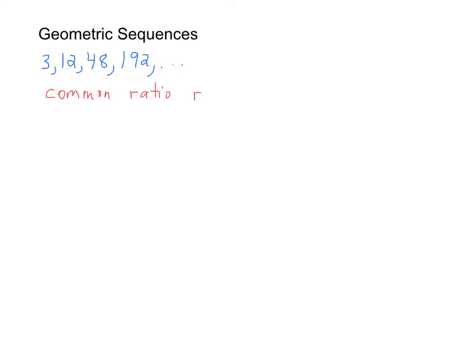First of all, if you were to try to establish the pattern here, hopefully you can see that we would have to multiply by 4 to get the next term. So the idea of it being a common ratio is very similar to what we saw before. Working backwards, now ratio implies a quotient, or a fraction in other words. So there's a common ratio.